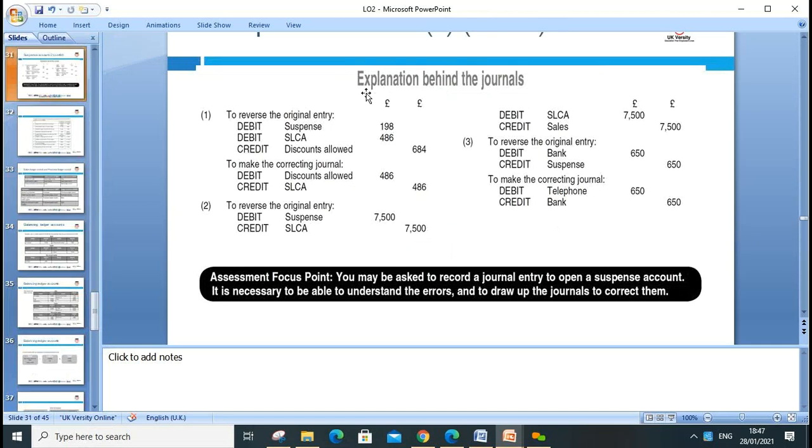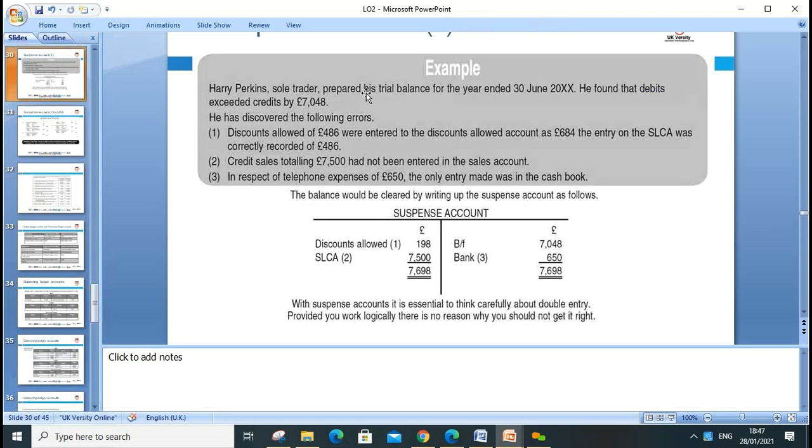Any question? Can you explain to me the suspense account? Suspense means temporary, like you did the credit side right, yes, but you didn't put anything on the debit side. No, you need to do double entry. So you can say this is my suspense account, to balance your figures.